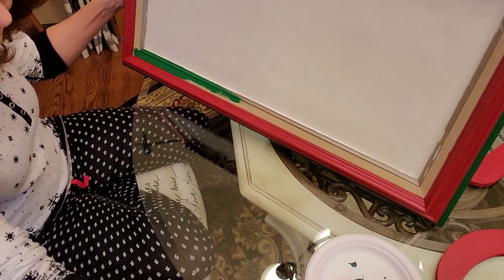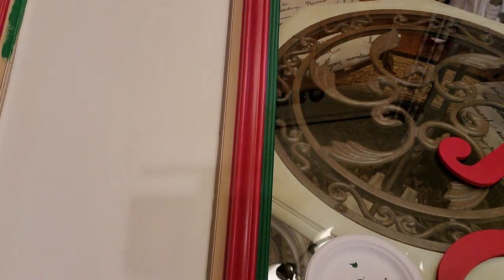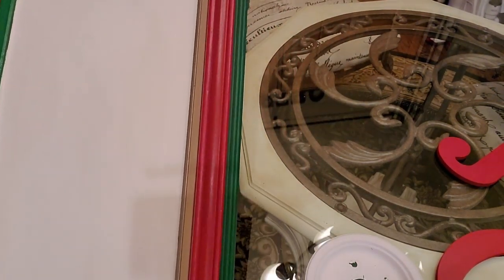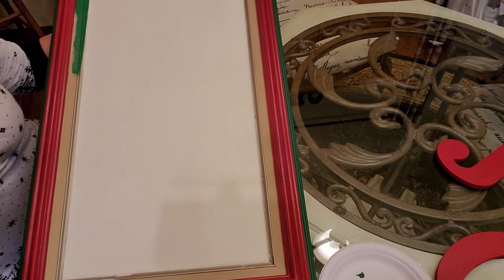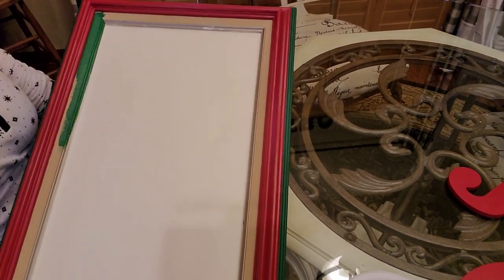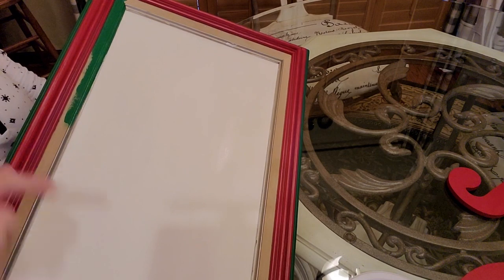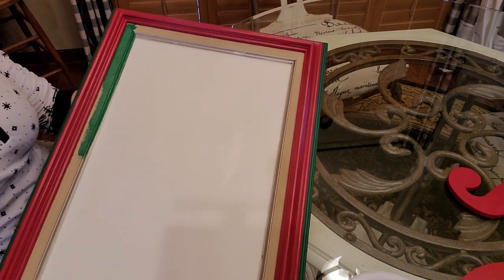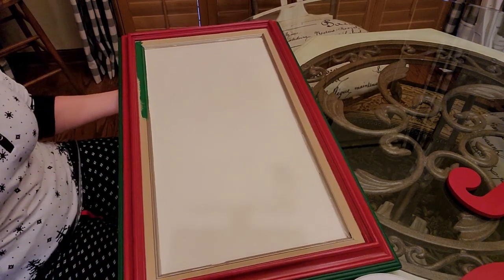All right, so let's kind of hold this up here till we can get it to look here. Not very good with the camera here. Hold on. The camera a little bit, maybe. So basically, I have my green on the outside edge and my red here, and we're going to do green on the inside. So now I'm going to go ahead and paint the rest of this.